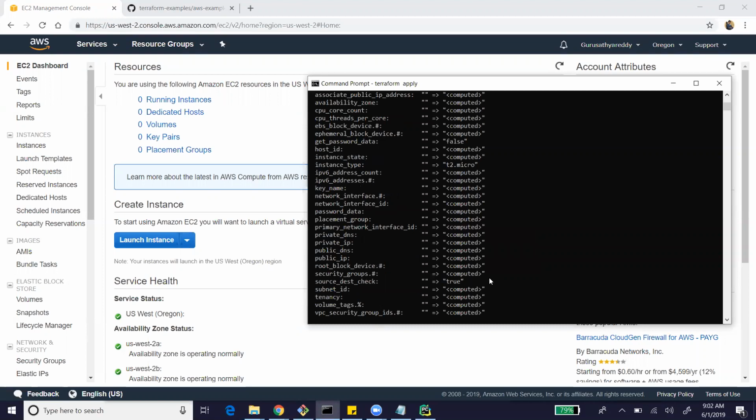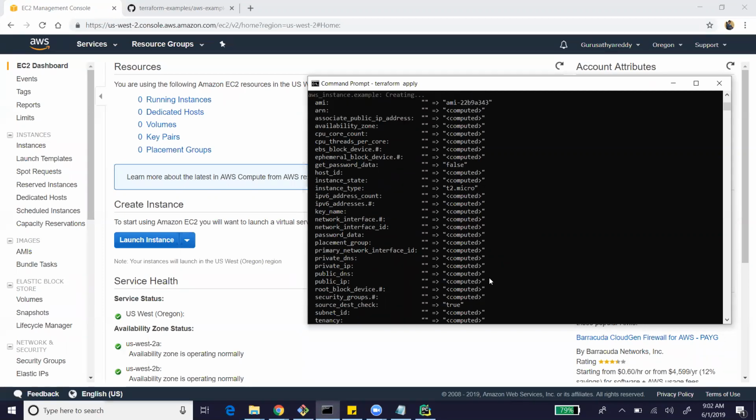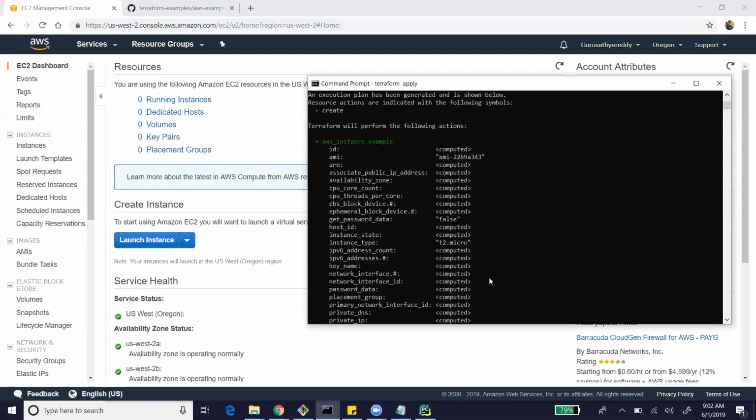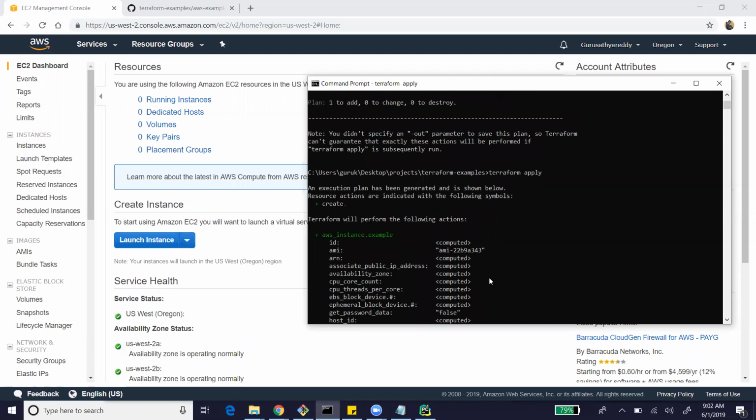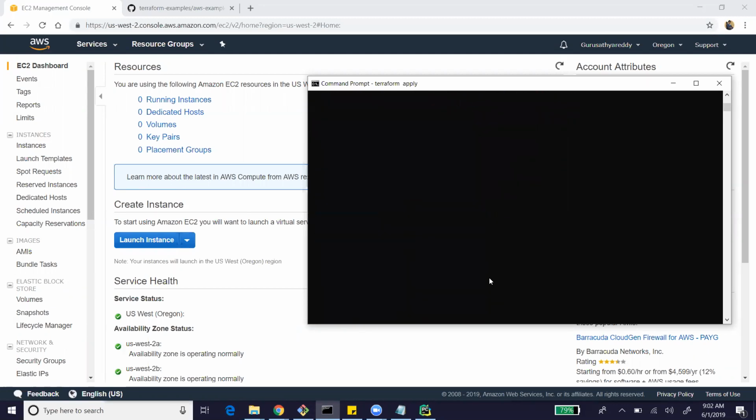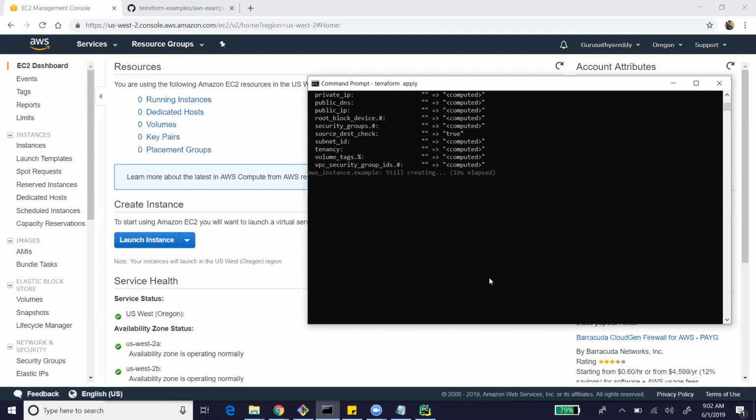I don't know why it took a little time for some reason. I did try Control C. Usually it will not take this much time, but maybe some issues with my internet or something.